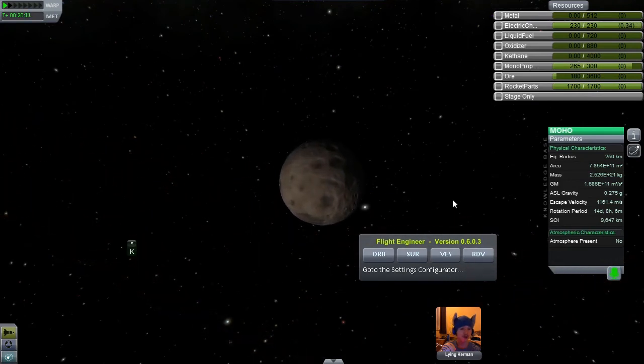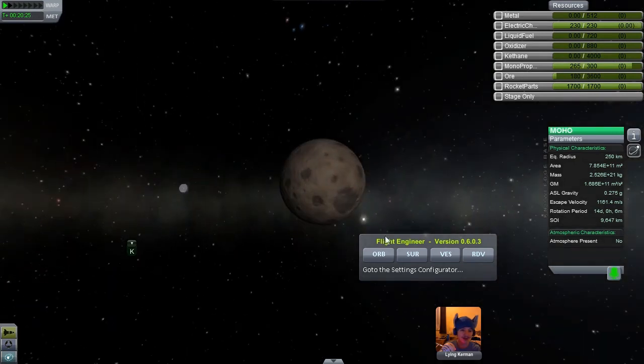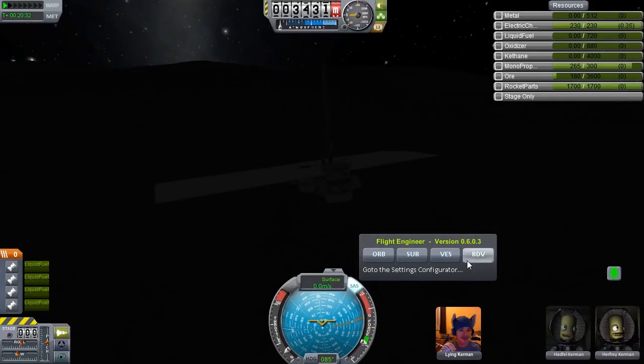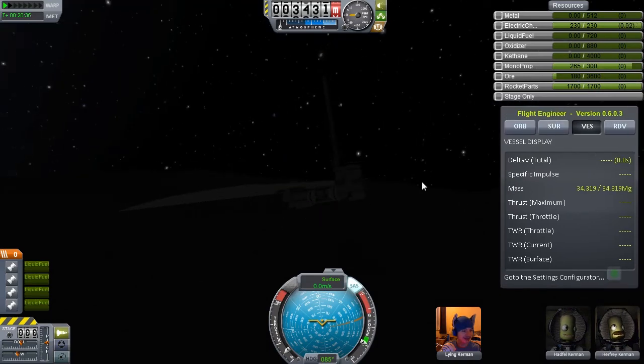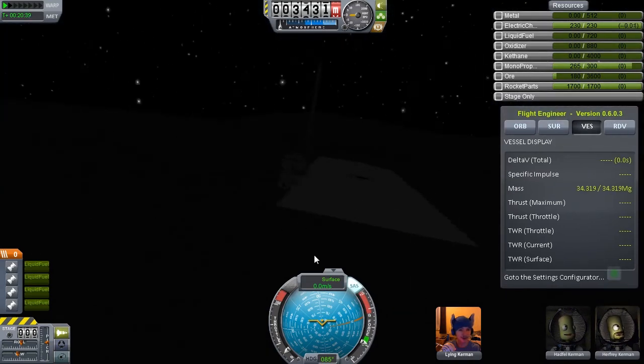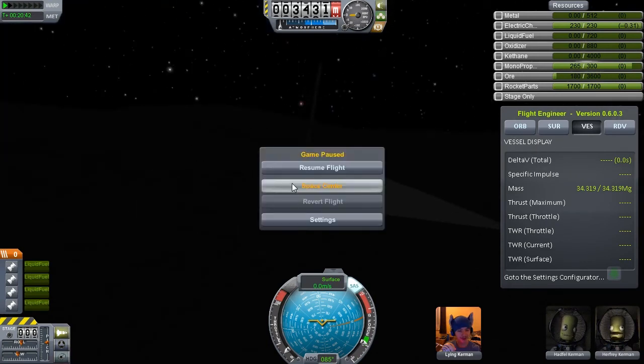Its gravity is 0.275 G. So by being atmosphereless, it is actually, strictly speaking, one of the things that we'd be looking at landing on. But it's almost twice the gravity of the moon. So if we want to land on Moho, we need a lot more spare delta V than when we're landing on the moon. And that is where I'm getting problems, because we have no spare delta V whatsoever right now, even if we are landing a technically functional rover. So that is where I'm having issues.